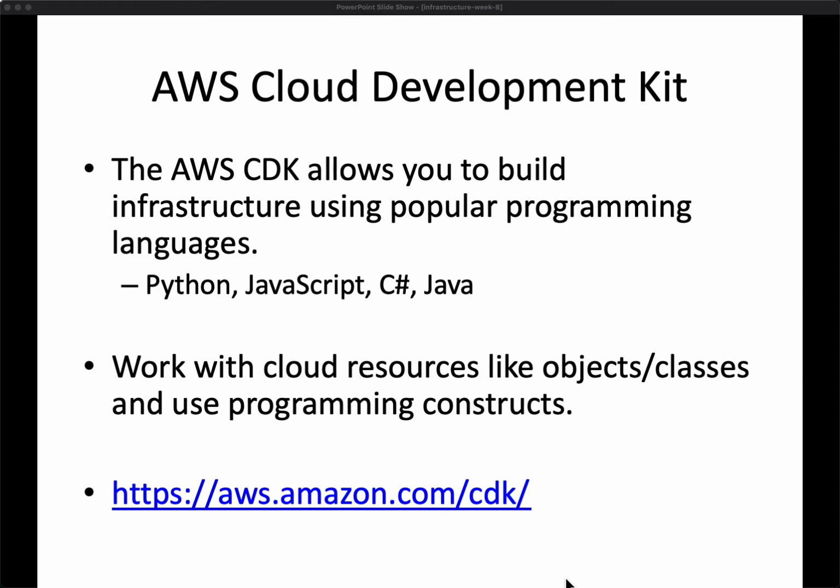Okay, I just want to wrap up our lecture on infrastructure as code and CloudFormation by mentioning a few things. And one of those things is the AWS Cloud Development Kit, the CDK. The CDK is still relatively new. It was announced about 2 years ago at the time of the filming of this video, which is 2021. And the CDK allows you to build infrastructure in AWS using popular programming languages.